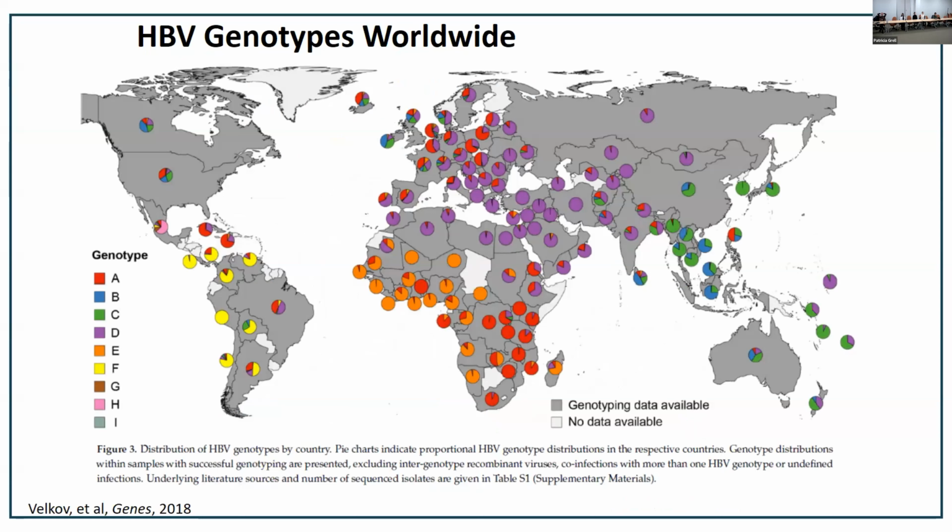And of course, around the world, there is a very large variation of where different genotypes are found. Generally, there are little pockets and regions where some are found more than others. And just as a sidestep commentary, as I was putting this up, I was thinking that the whole genotype tracking is really great when you want to go back in time and find out when people shifted between countries. But this type of map is not going to be able to occur anymore. We have so much cross-travel spread.